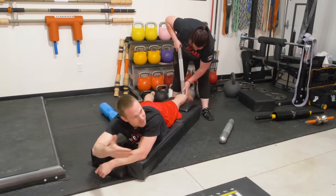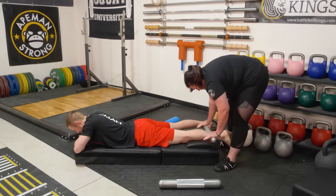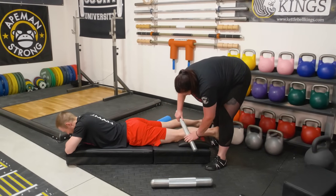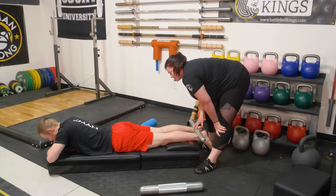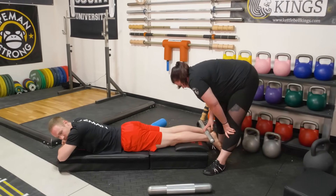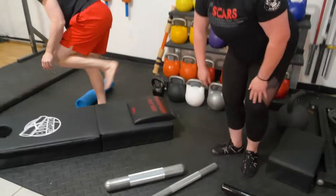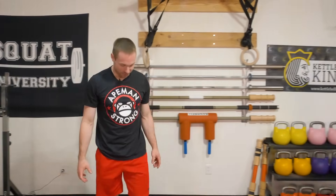In between sets, prop your feet up so the roller hits it. I can't wait for you to walk — it's going to feel great. I already know — I'm going to get up for that first squat and it's going to feel excellent. The way people describe how they feel after this is always consistent, so I'm interested to see what you have to say. I always finish by letting this sit on your Achilles for a little while, because that pulls on your calves too. Now hop up and try out your new legs. Feels good. I can definitely feel that lateral part of the calf — that's something that always gets me — it feels nice.